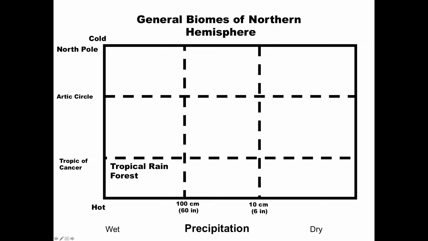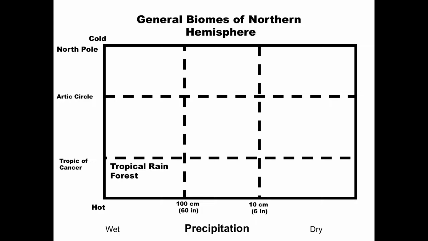So thinking about this, our tropical rainforest is our hottest, wettest biome. So it's hot, it's close to the equator, and it's wet, at least 100 centimeters of rain a year. Some places they have a distinct wet and dry season where you're getting 100 centimeters of rain in like 4 months, and then it dries up and you don't have any rain for like 6 months. Sometimes it's nice and steady. A lot of this has to do with the geography, mountain ranges, how close they are to ocean currents. But a tropical rainforest, hottest, wettest biome that we have.